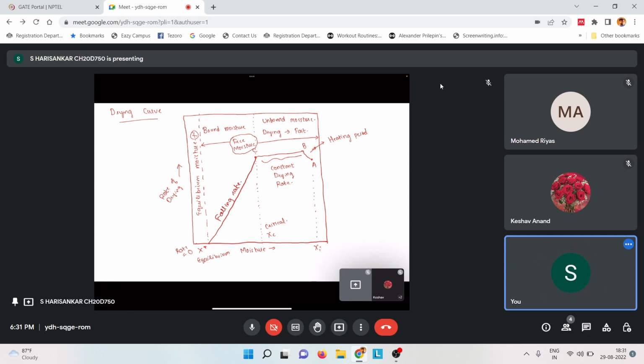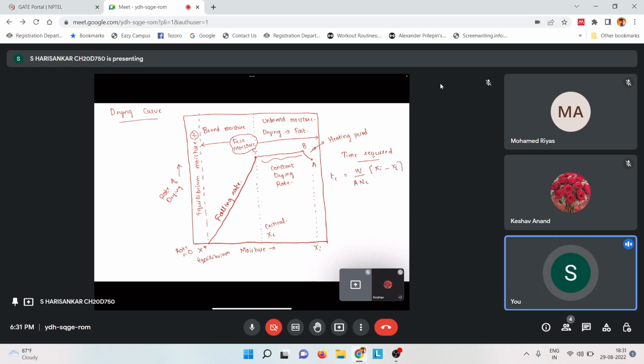Okay. Now, you can derive a lot of equations, and the main equations are basically the time required for drying. So let's look into that. The time required for the constant drying rate, let's say we represent it as Tc. This Tc will be equal to W by ANC into Xi minus XF.